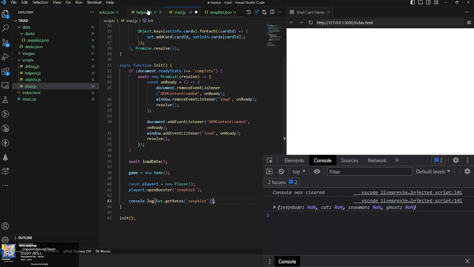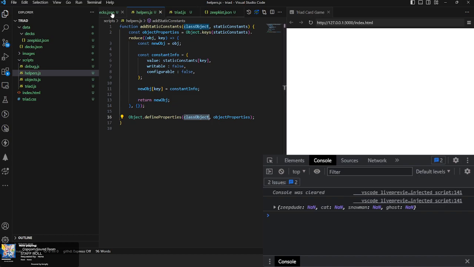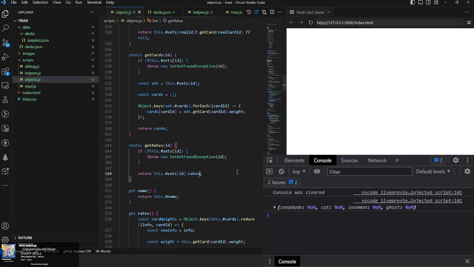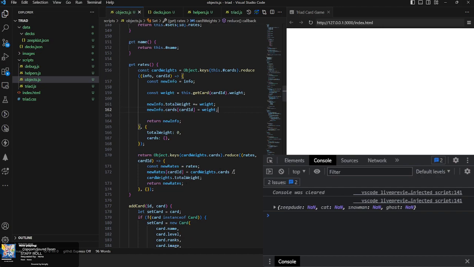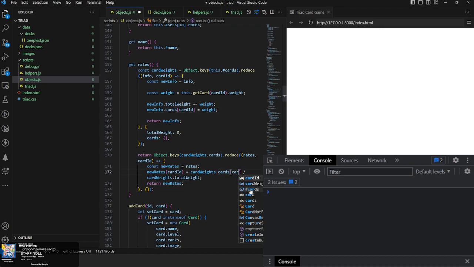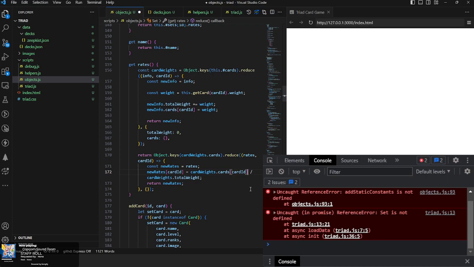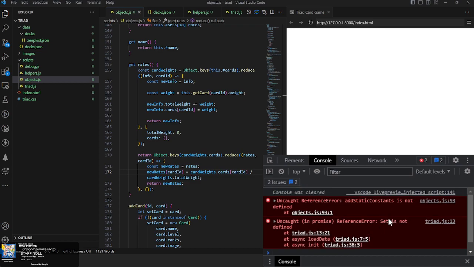Not a number. That's not great. So where did I mess up? I did mess up somewhere. So, oh, I know, card ID. Oh, okay. Add static, constants is not defined.